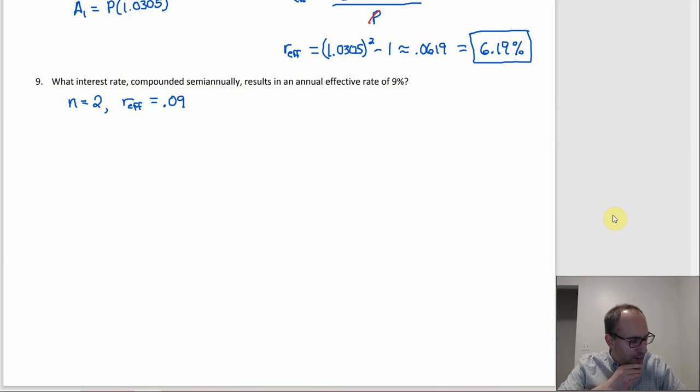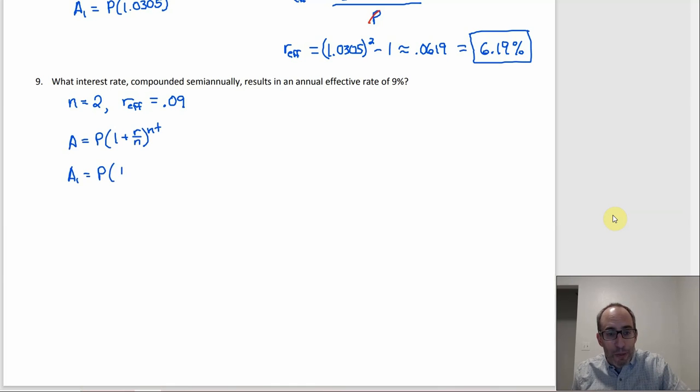But in order to get the effective yield, we must be able to write out the accrued amount after 1 year somehow, right? Even if it's just in terms of P, like it was with the last one, there must be a way to get an expression for that. So, okay, let's see what we can do. We know what we have generally. But then if we want a sub 1, that's when T is 1. So we just got to remember that.